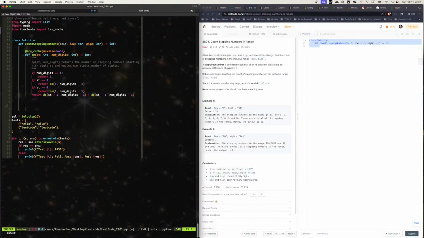Then we can say we have low and high. We have low, we can get its first when we know its number of digits, right? Then we basically just see the second. We check the second, but what if the second is the same?